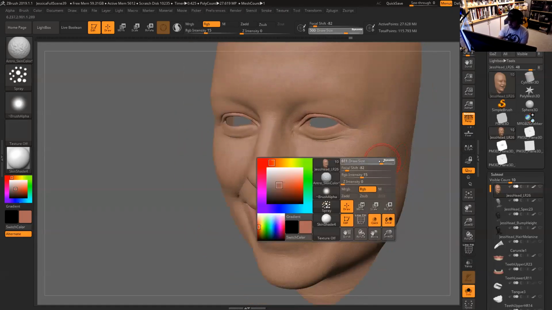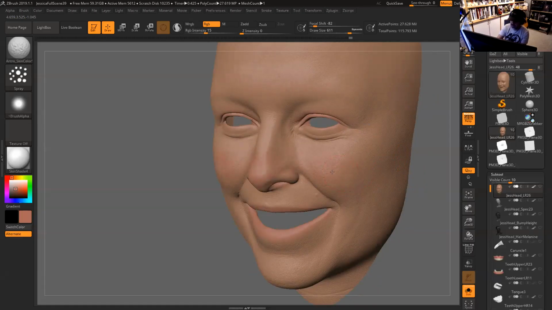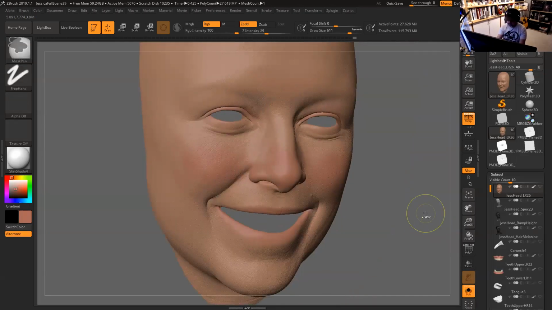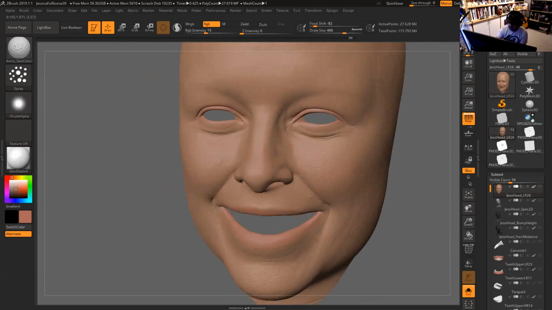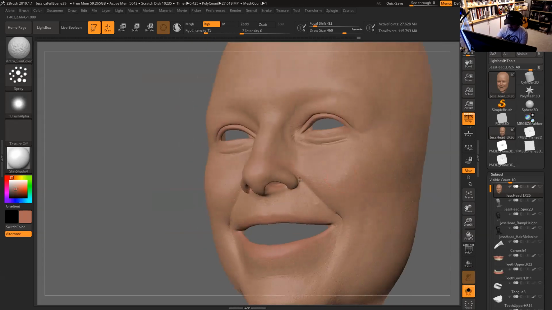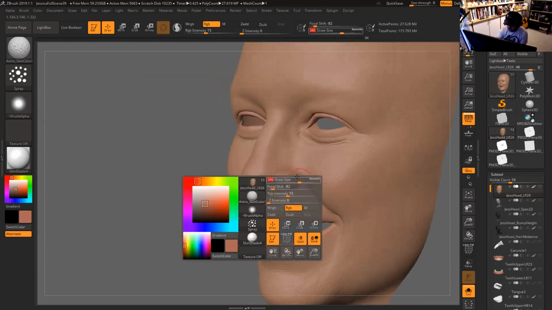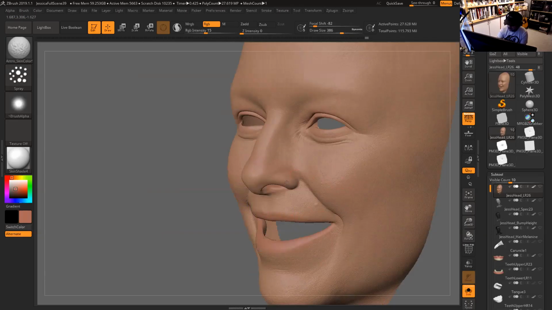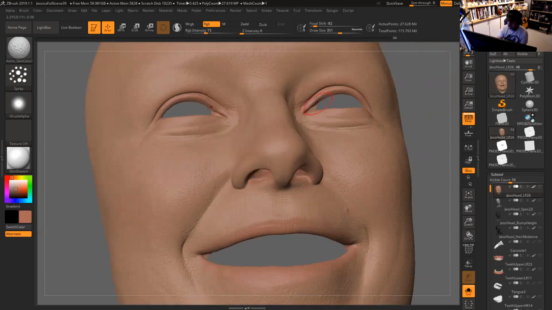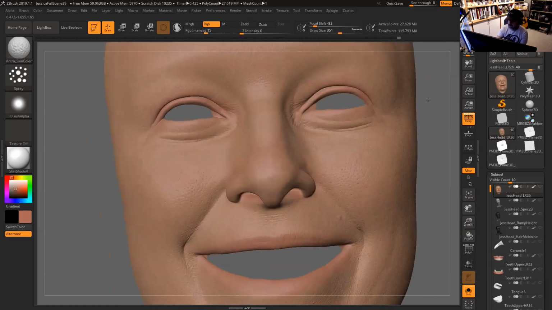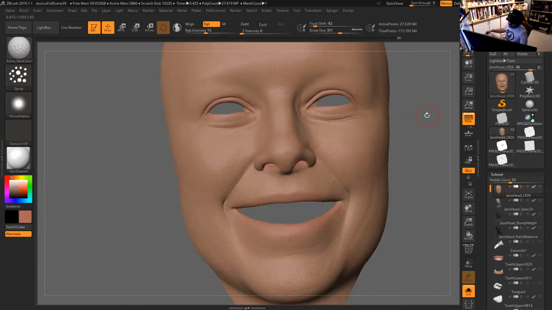The biggest mistake is to go at this point and just make this, and then your model looks like this. It looks like you just got frozen by ice or something, burned by ice. So we're just gonna do this, add some more redness in the corners right here, and then around here. There's a lot of colors that we're gonna be playing with. After we have laid down the reds, the oranges, and some purples, we're gonna be adding even some blues and greens as well, and lots of yellows as well.